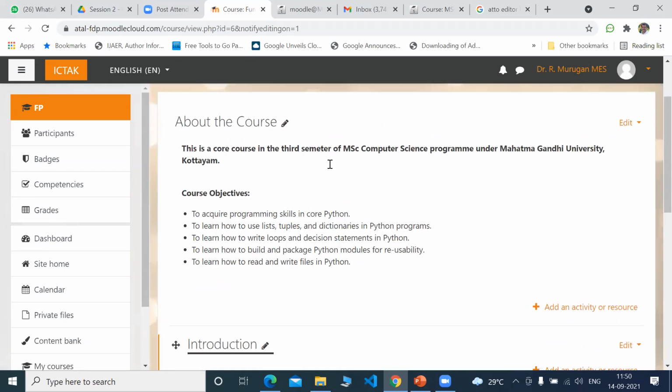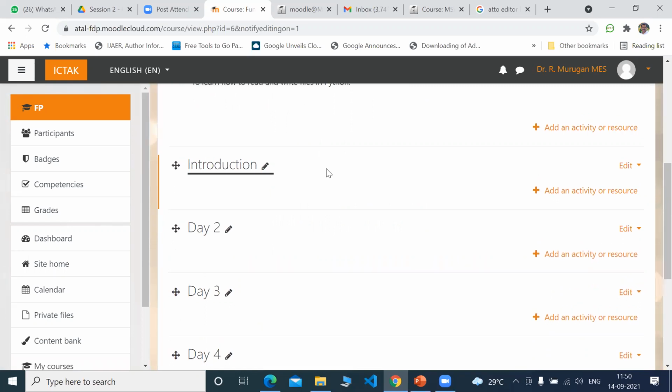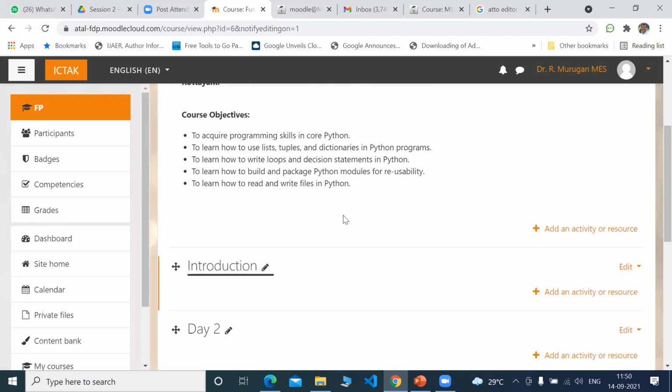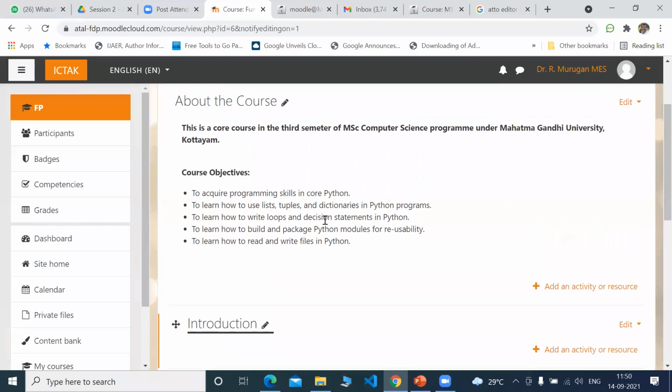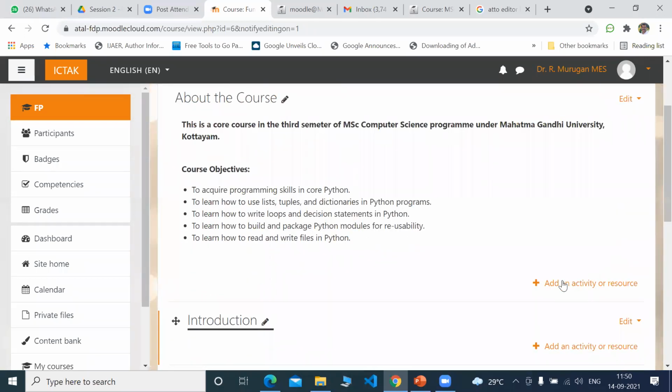Then we'll see, I want to add a syllabus. Now I'm going to show you how to include a file into this course website. Go to add an activity or resource and click on it.